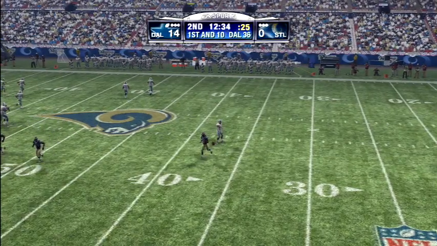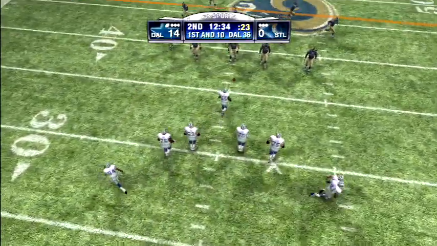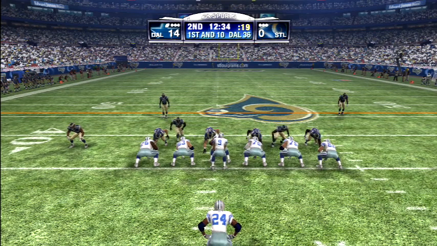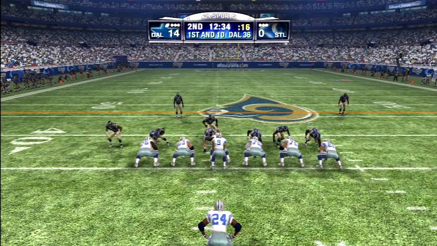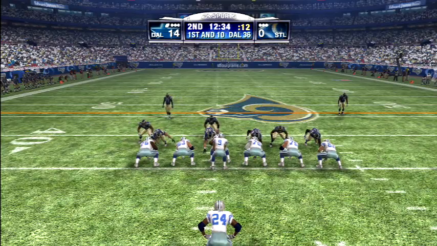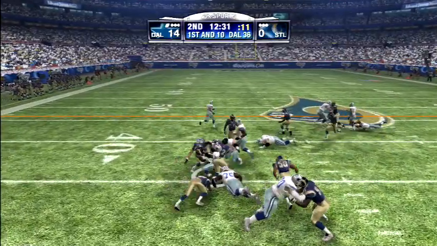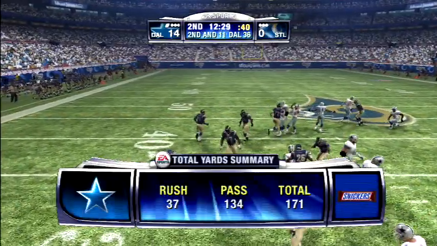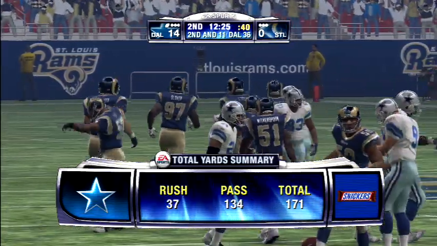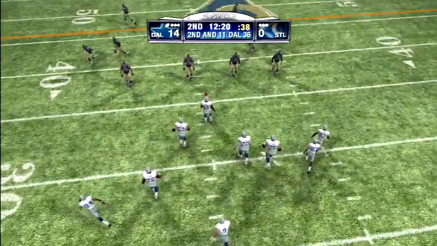The offense is looking to build off the momentum from their previous drive, which resulted in a touchdown. One man in the backfield. He's dropped for a loss. They get a 1-yard loss on that one. That'll bring up second down. 2nd and 11. Ball on their own 36.